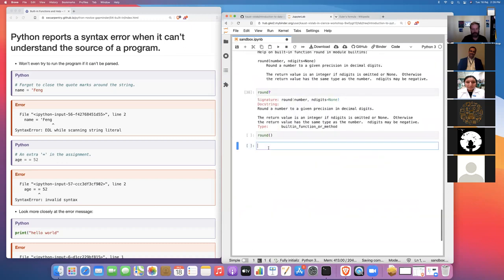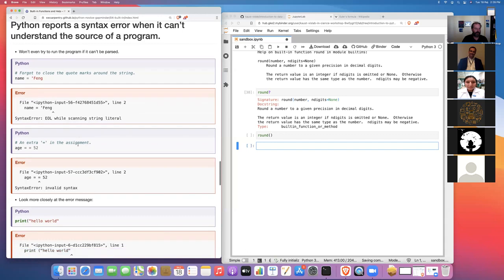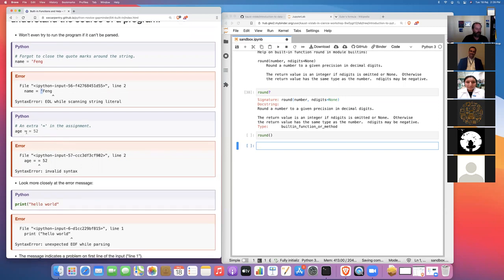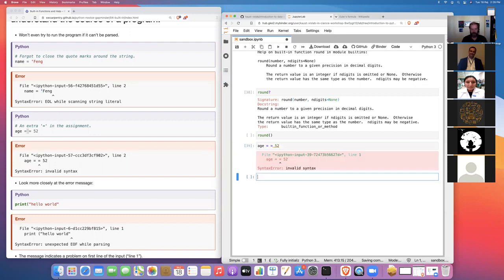So examples of syntax errors, there are some here in the teaching notes. There's an example of a syntax error that you get if you forget to close your parenthesis, or your quotes, single quotes or double quotes. White space in between an assignment. So this could be two kinds of syntax errors.